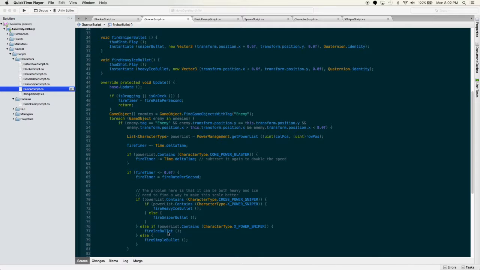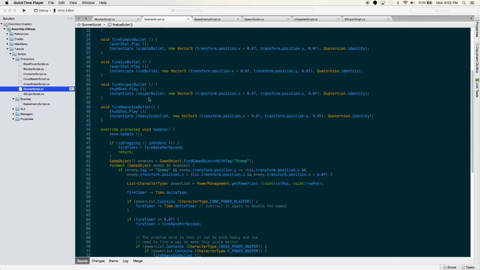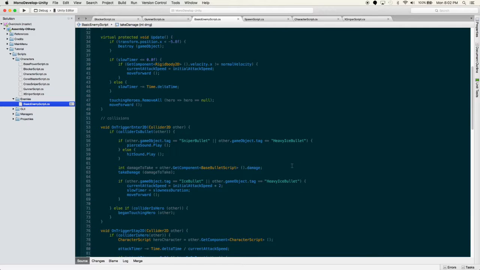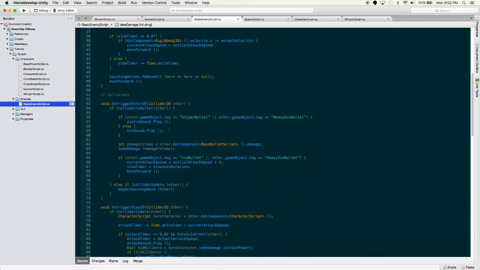The ice bullet can be affected in two different ways. So there's two different ice bullets for that reason, and those are just handled up here in this method. Now, when the enemy is hit by them, it's their job to react in a way that makes sense. So here's where sounds are played, and this is the section where if they have an ice bullet hit them, or they collide with one, their attack speed slows, their initial attack speed, because the quicker enemies have quicker attack speed. So whatever it is, it just cuts it in half.